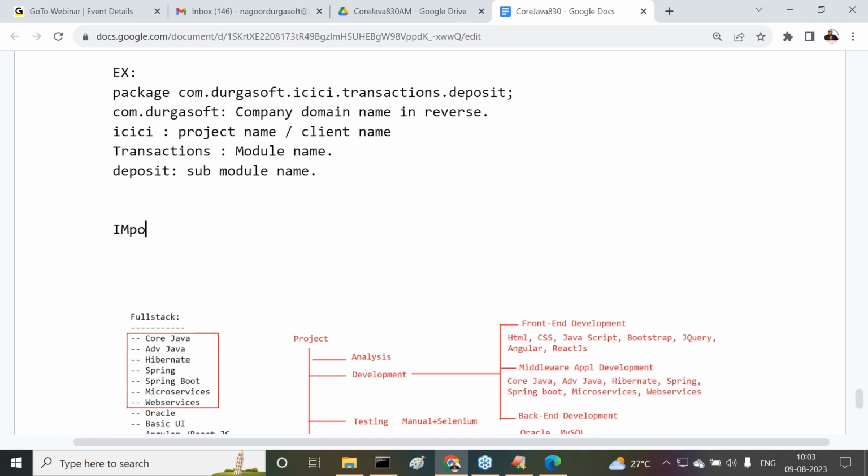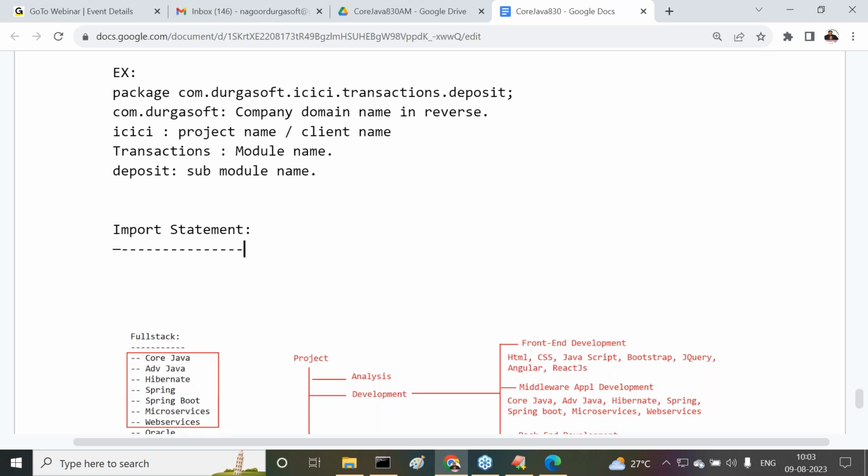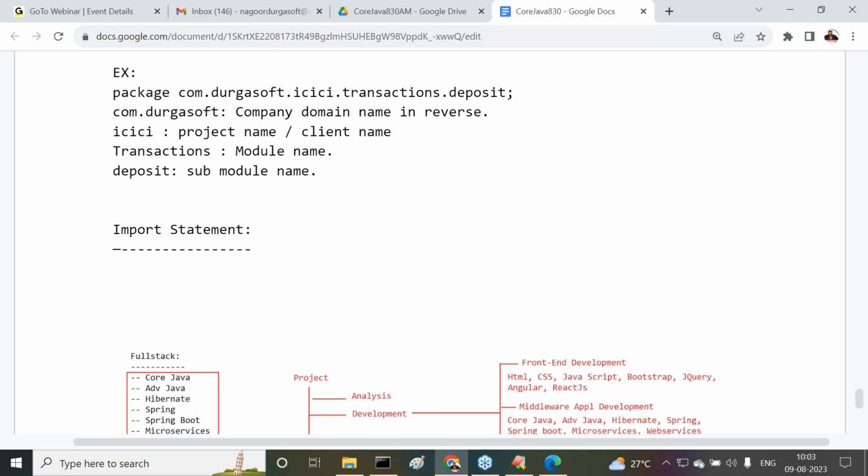Right, sir. After completion of the package statement, we have to understand the import statement. Now, for this import statement topic, the remaining main class and main method, then after that the class or interfaces topics, we are easily able to complete. Tomorrow I'm going to finish this total part, and day after tomorrow we have to appear for the exam.